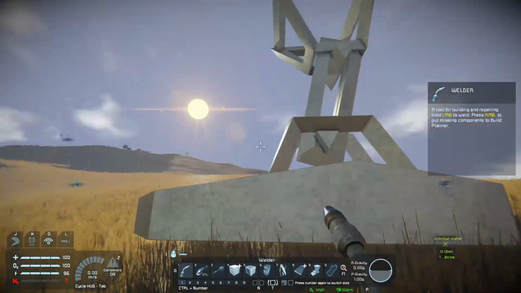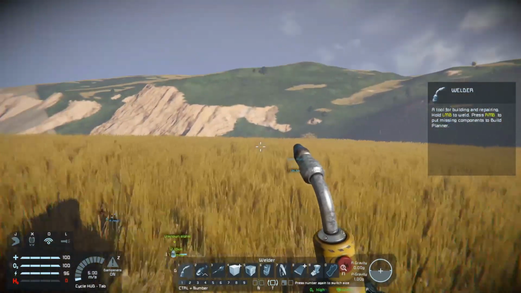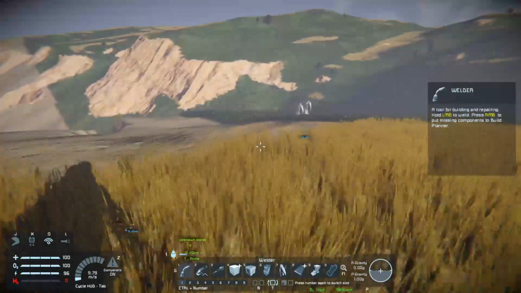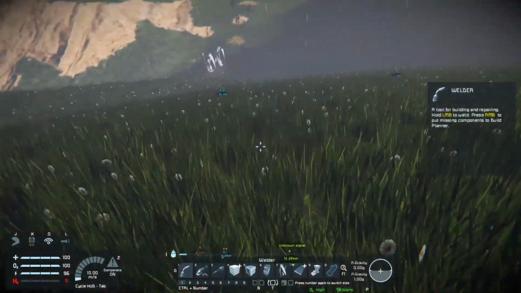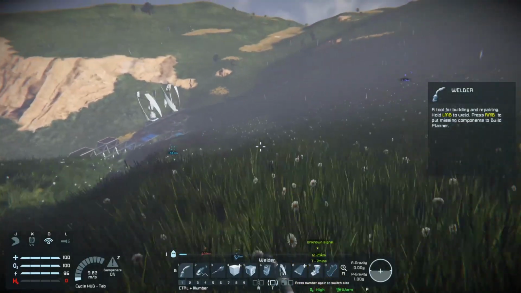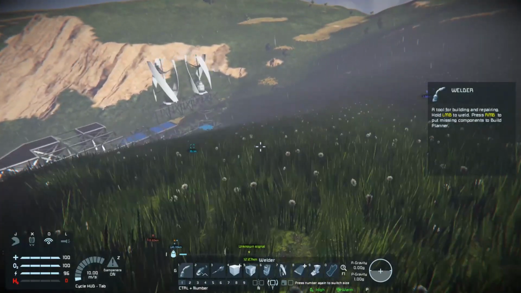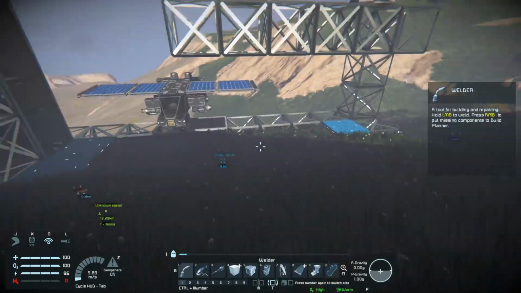Build a rover, he said. Totally forgot that he's gonna have to use a lot of resources. Alright. I mean, I kinda knew. If I really need to, I could use the ship. It's just I really don't want to.